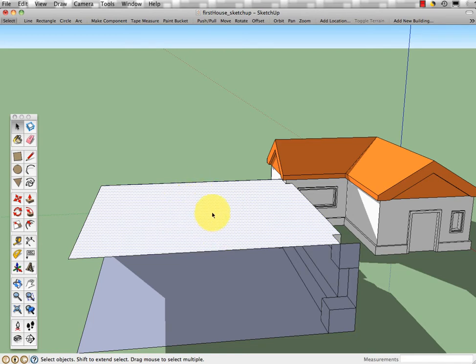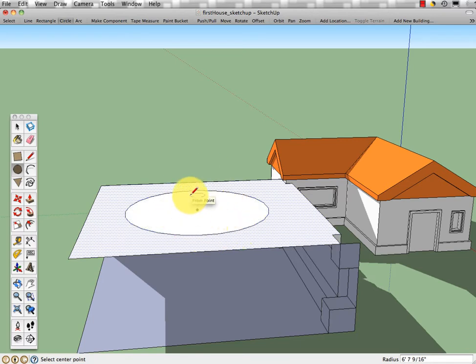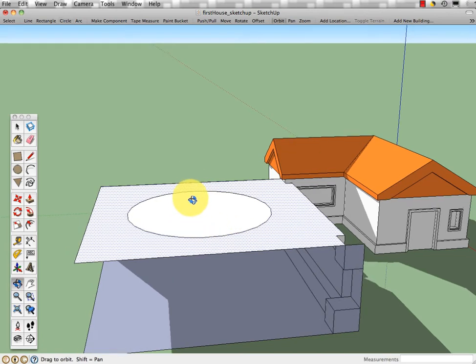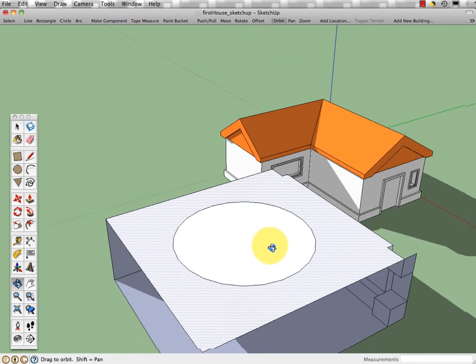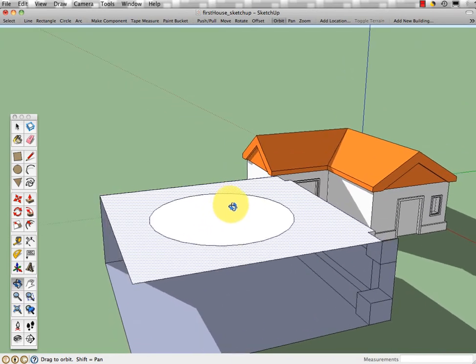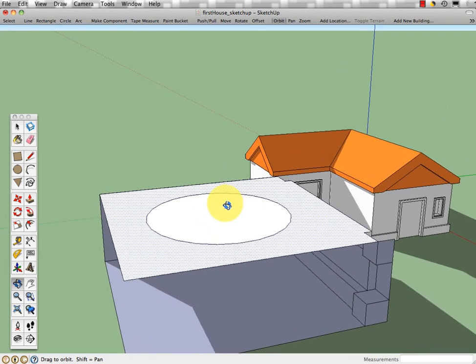So we want to place a circle in the center of this building at the top, and we do that by selecting it, getting somewhere close to the center, and pulling out however far you want, more or less. You want to be in relative size to the building itself. We'll middle mouse button click and hold to move around to look at our perspective. As you can see, we have some shadows, which help give a better perspective and a light source to the scene itself. Next, we want to try to create a line.